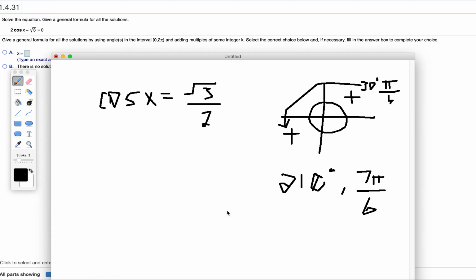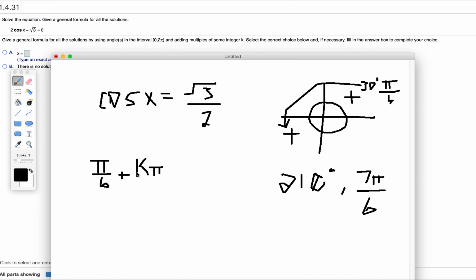So now I want to say this could be pi over 6 for a general solution plus k pi. And why is it k pi? Because if I add pi, that puts me here, which gives me my answer. And if I add 2 pi, it puts me right back here, which is also an answer. It's just a multiple of it because it's on a circle. If I add another pi, I'm back down here in quadrant 3. So it's the nature of the quadrant 1 and 3 answers that is the reason why it would be k pi.